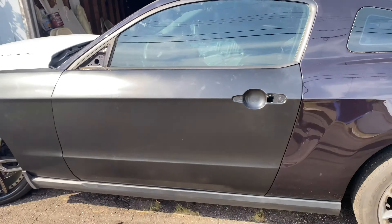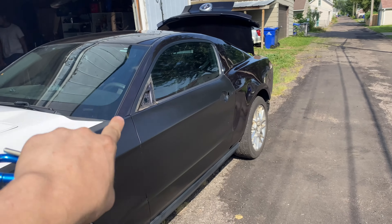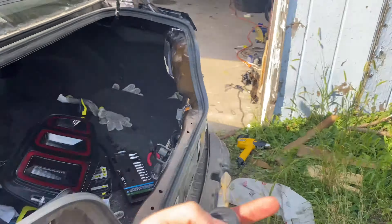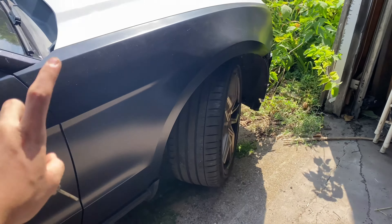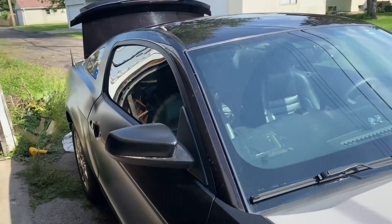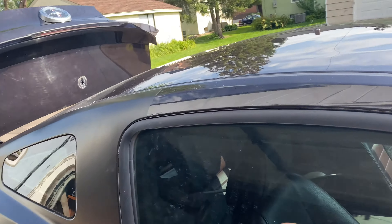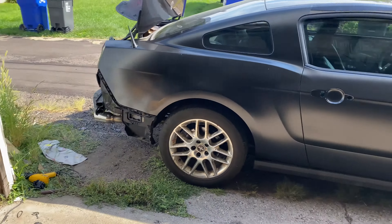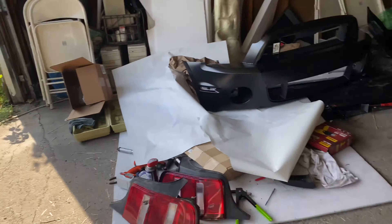We finished up the door as well as the fender, which means most of this side of the car is done. We still have to do the quarter panel in a different strip, and the hood — we're still debating whether or not to leave it white. This side is completely all done. All we need to do now is the rear bumper, trunk, roof, the other quarter panel, and then these little strips right here. It's very doable — I feel like we can get it done in a couple of hours.